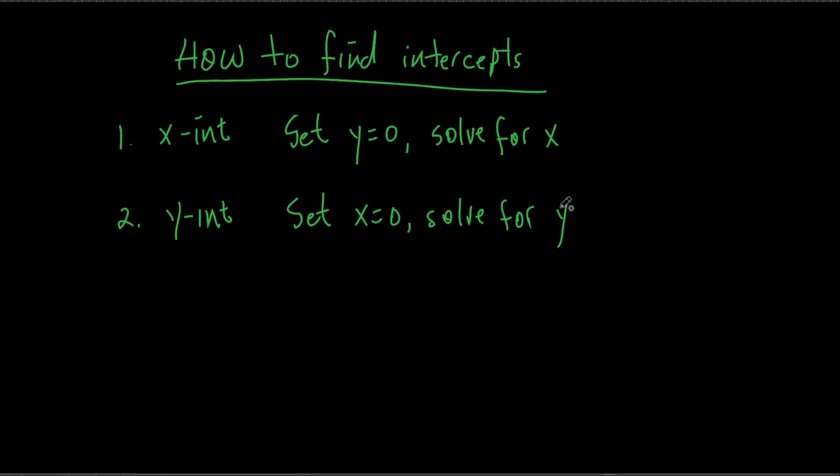Getting the idea? So we kind of saw it in our head with the graph, right? It kind of makes sense, right? If I would have just started off with this, you'd ask, why do you do that? What's the purpose of doing that? Well, now you know, because you saw where it crosses and what the zeros were. So here's an example. Everybody got that down? To find the y-intercept, you set x equal to 0, and then you solve for y.